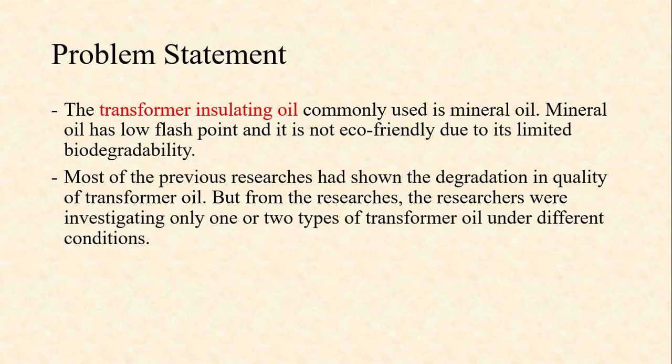The first problem statement for this project is that the transformer insulating oil commonly used is mineral oil. Mineral oil has a low flash point and it is not eco-friendly due to its limited biodegradability. And the second problem statement is that most of the previous researchers had shown the degradation in quality of transformer oil, but the researchers were investigating only one or two types of transformer oil under different conditions.